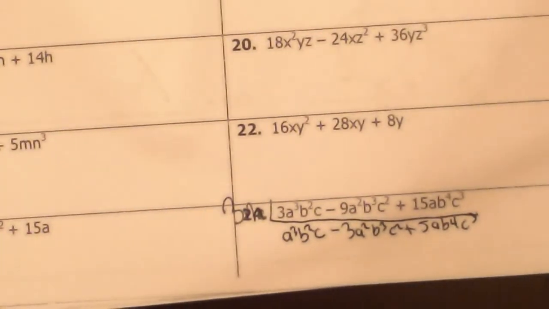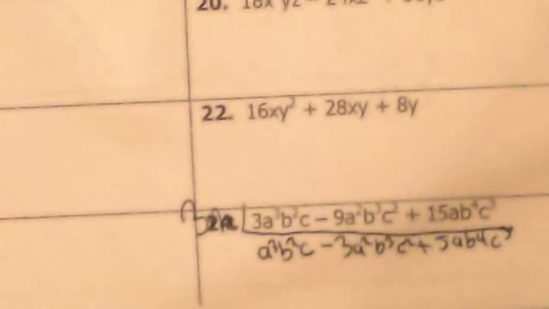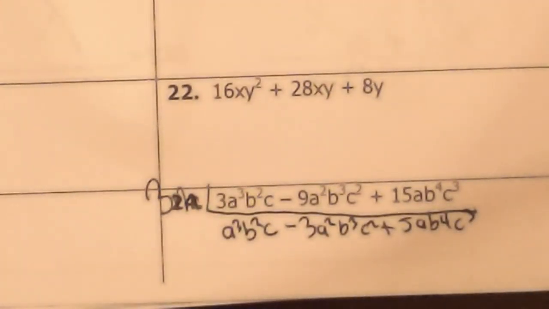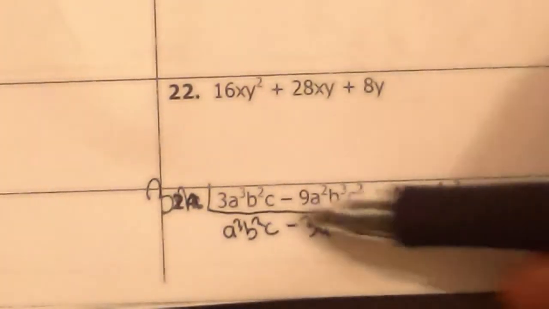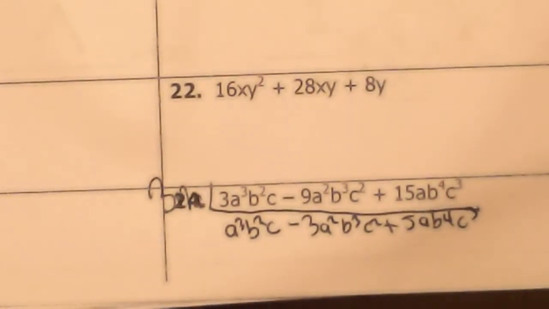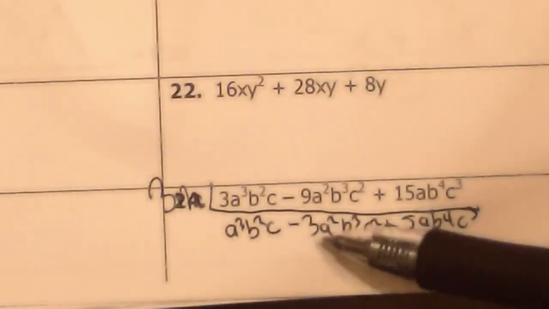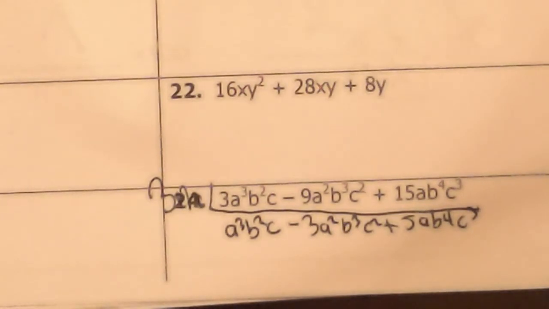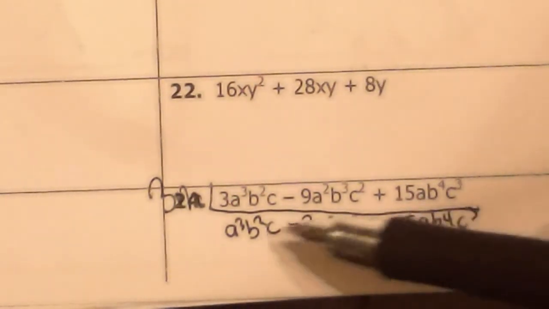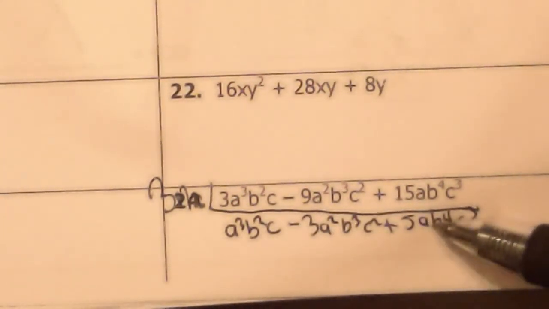Ooh, it's a lot. Let me zoom in case y'all can't see. Hope you can see better there. That's all the coefficients all 3 terms have in common. So then we see they have a bunch of a's. That one has a cubed, a squared, a. So we only have in common 1 a because the smallest one here is just 1. So we could pull 1 a out.